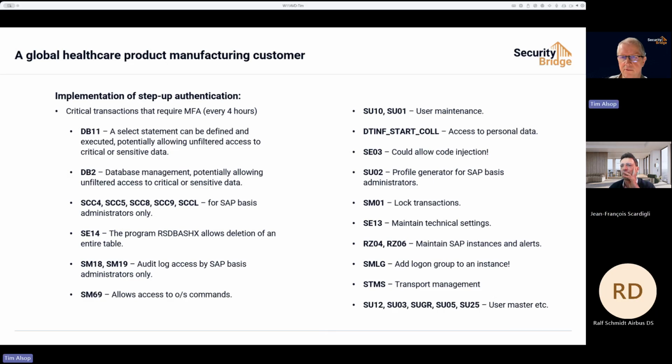I don't know. Sorry. To be honest, we don't know. The reason why it's not yes or no is because the way our product works is we intercept these programs and fields using a capability provided by SAP, and that capability wasn't designed for MFA. It was actually designed for logging. It's called RAL, Read Access Logging.